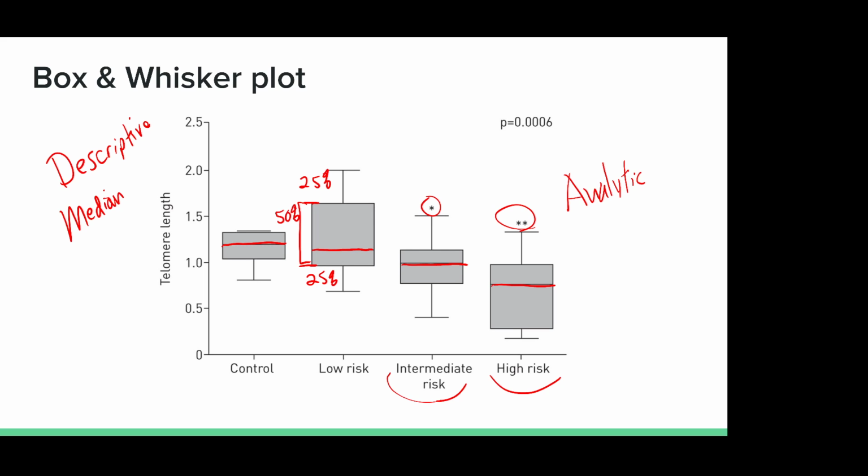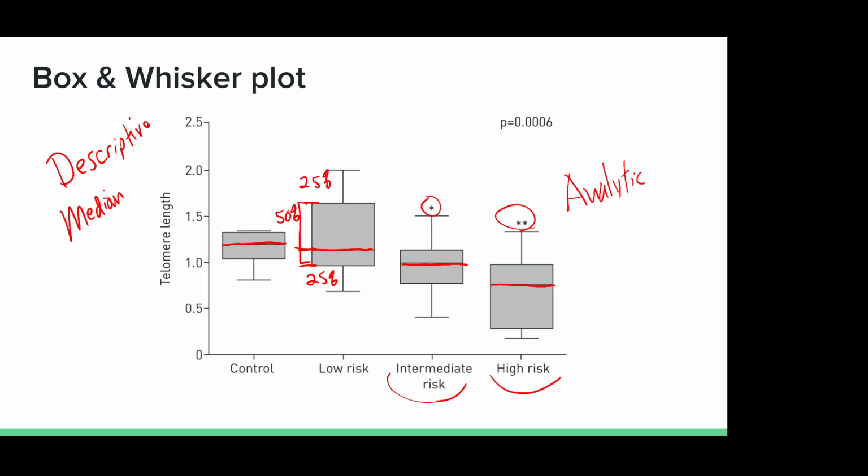And then on top of it, it tells you if the data is skewed. And you can see here that the data appears to be skewed because this is your median. So more of the data is above the median than is below it, or there are more different data points above the median than below it.